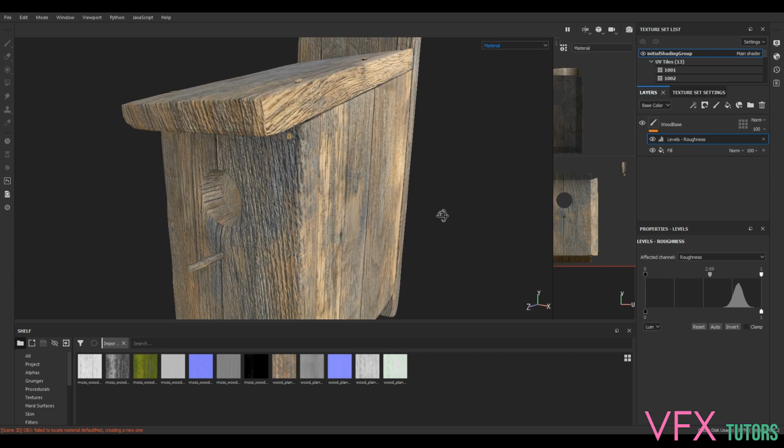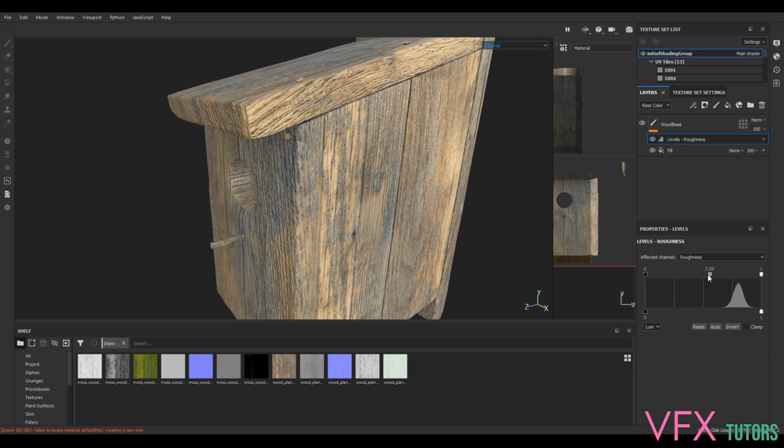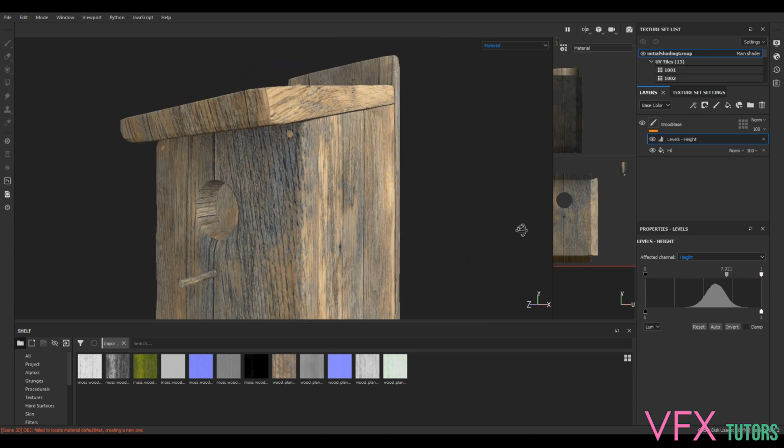I think our bumps, you don't need loads, it's mostly subtle stuff, but let's get that bump down.